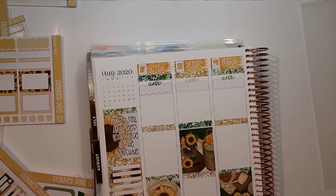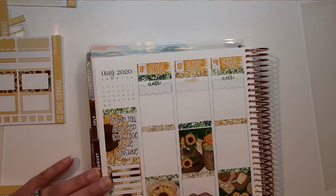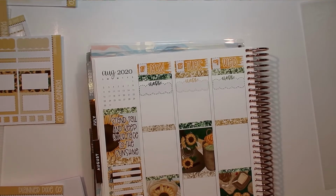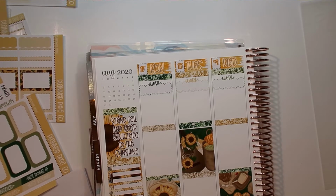So anyway, there's my habit tracker for my weekly. And then I got my yellow one here for water. And then I have a custom one for Plexus that is orange because it matches the kit.